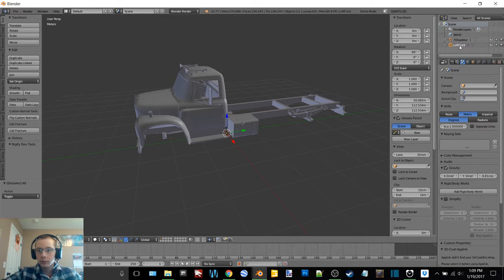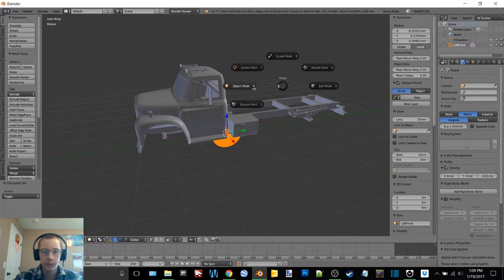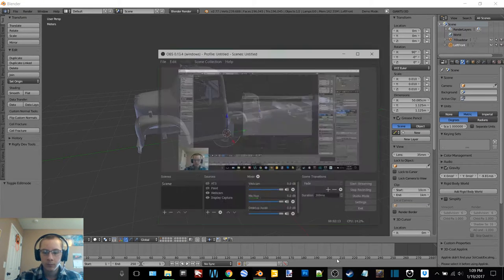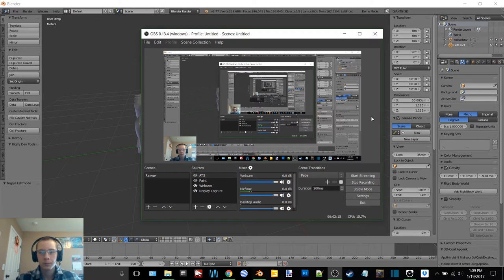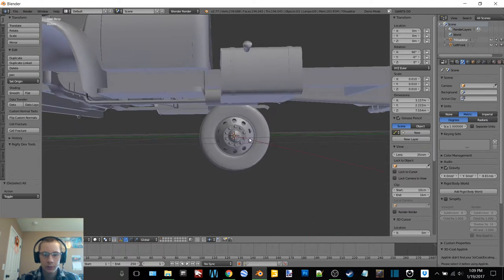Left front is what that one is. Oops. Did not mean to hit that 3. Okay, so now what we need to do is zero this thing, otherwise in game it will not rotate correctly. Oops, I'm wanting to use the Giants Editor controls here.